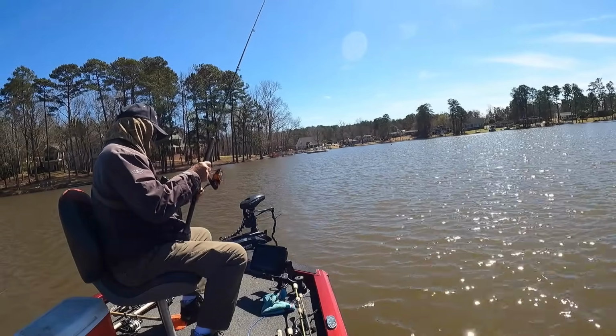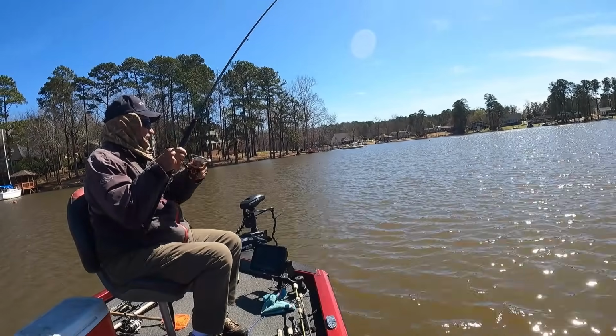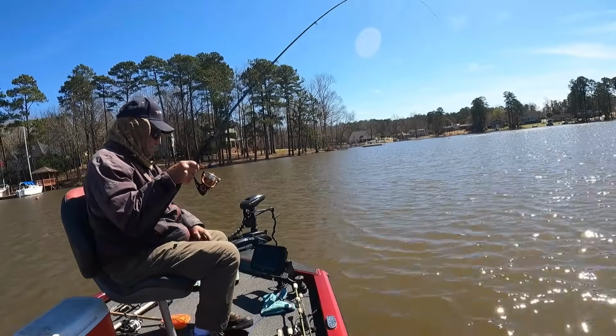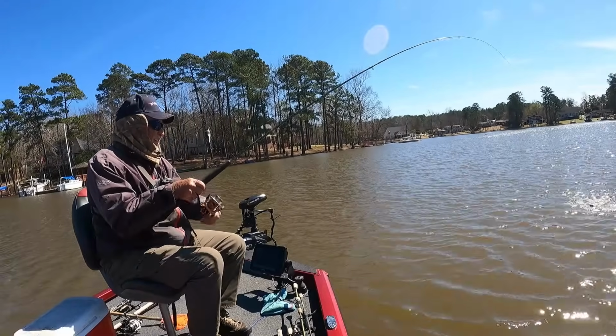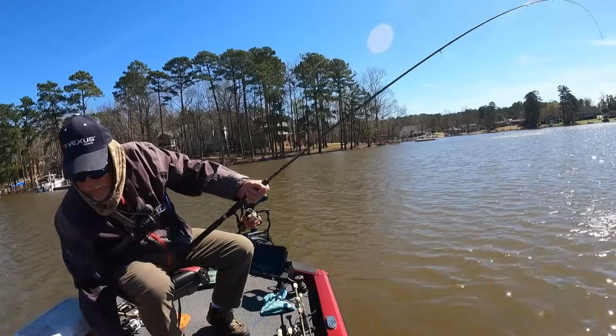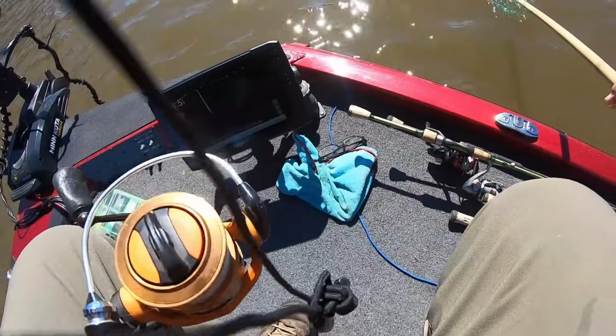Oh, he hit at it. Got him. Big one. He ain't as big as the last one, but he's 1.5 pounds. Oh my, he's 1.5 pounds.